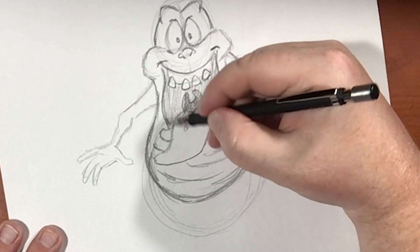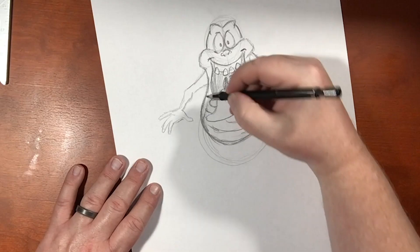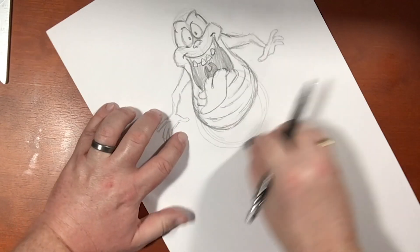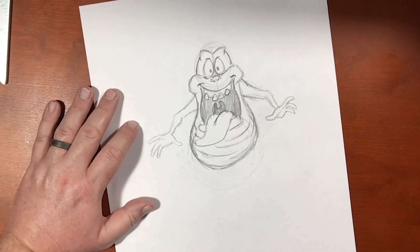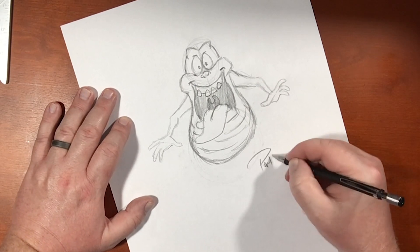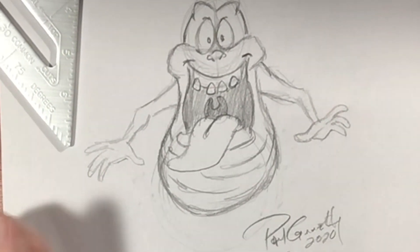He has humanoid hands — arms come out of this blob-like body. For the animated series, he was voiced by Frank Welker, who was also the voice of Ray from the team. If you really pay attention to Ray's voice, you'll hear Fred from Scooby-Doo. But lately he's also the voice of Scooby-Doo as well. A little trivia for you that you didn't ask for.